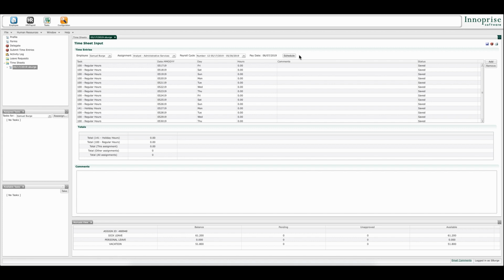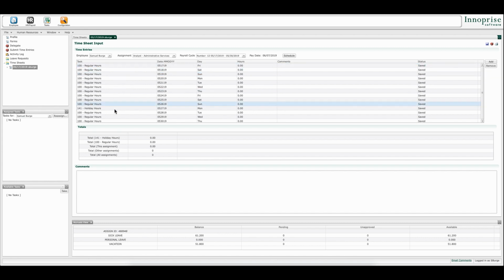So in order to make sure that the system doesn't give you hours when you don't work, or things like that, we just ask that you put 0 hours on any day of the pay period that you didn't work, and just make sure to put the right hours on the days that you did. So just to give you an idea, let's say, for example, I worked 4 10s Monday through Thursday.